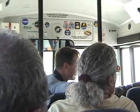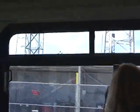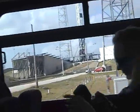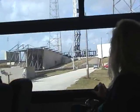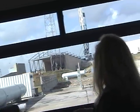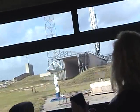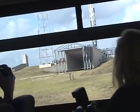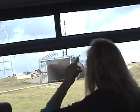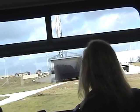A couple of key features to note. Our transporter erector is in the vertical position right now undergoing test. Normally it's in the horizontal position — it only spends a little bit of time in the vertical. That's what actually lifts the rocket from horizontal up into the vertical position. You'll also notice the four lightning protection towers — those are remnants from the Titan days. You can see the flame duct just off to the right, where all the acoustic and thermal energy coming off the base of the rocket gets thrown out away from the pad. We've added that gray steel structure and we actually drop water out of it, a lot like a car wash, so that we knock down all the acoustic energy so it doesn't bounce back up and vibrate the rocket as it's leaving the pad.